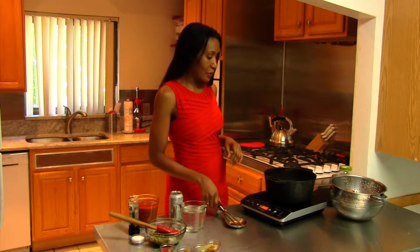Okay, so now our chicken is browning on both sides. I already browned it on the top, the skin side, and I turned it over to let it cook a little bit on the underside, which doesn't have any skin. We want that flavor to build all the way through.